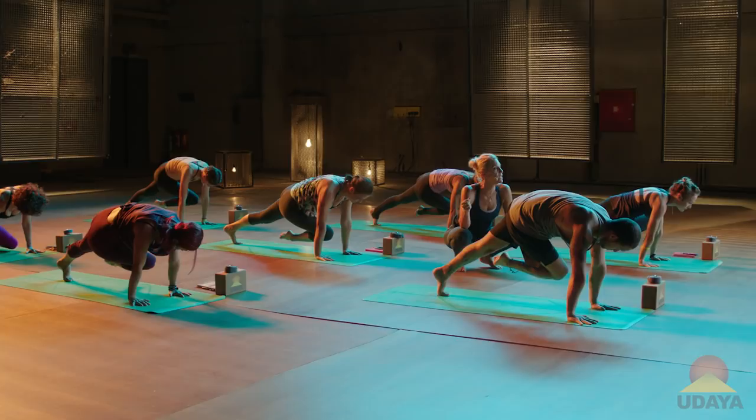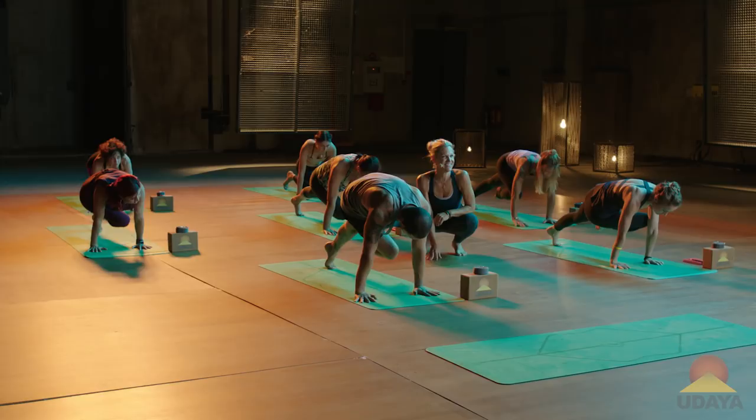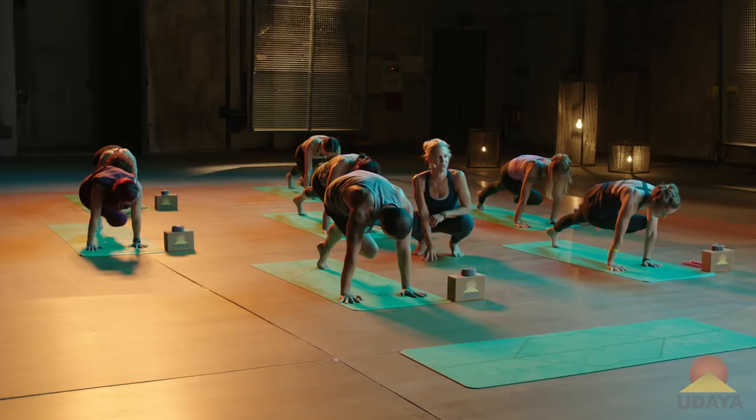Optionally, right knee slides down to the right wrist and comes back up again. Remember, optional, right? Right knee down to the right wrist and back up again. One more time, right knee down and back up.